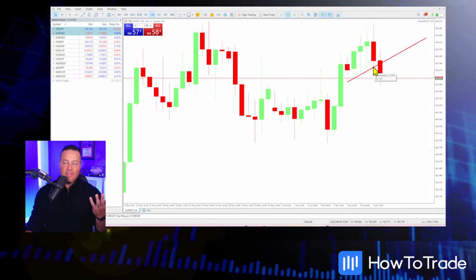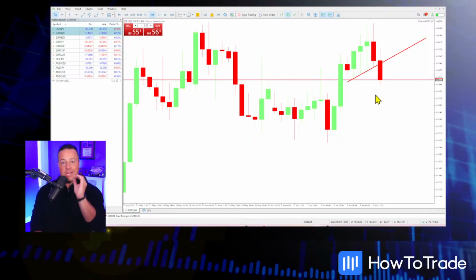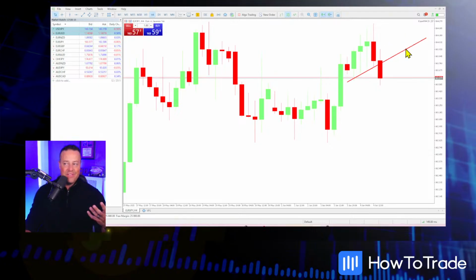Initially, you hit the trend line and you bounce up. But after all these tests of that trend line, we know once it breaks, the trend is over. The more touches your trend line has, the greater chance it has of setting up as a big-time reversal. So in a perfect world, you draw a trend line and just watch this thing go on into perpetuity 9 or 10 or 15 times, and you know eventually when that trend line breaks, it's off to the races. That's a pure price action strategy.